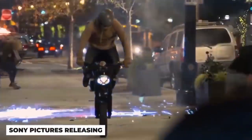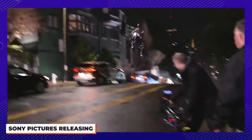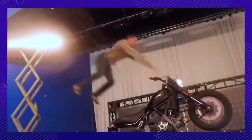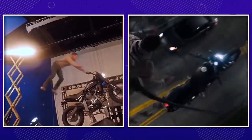Here's an incredible bit of stunt work for you. That motorcycle stunt where Eddie goes flying during a massive jump? Well, it turns out that it was really mostly him. The production set up the jump, and then put both the bike and Hardy on wires, moving them together and apart on a green screen, and then adding the CGI tendrils later. Windows get smashed, and motorbikes, and all kinds of things that happen.